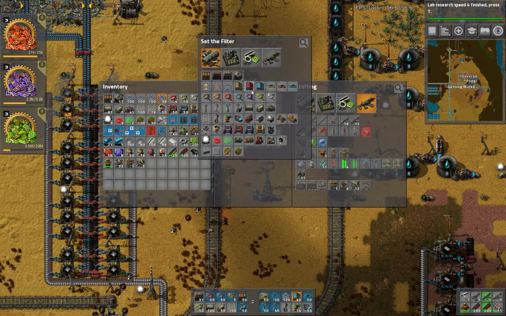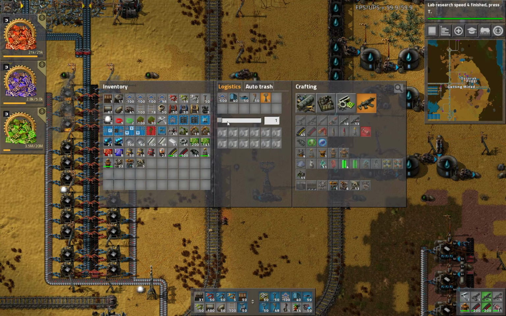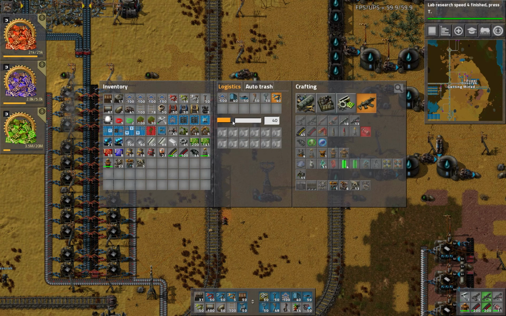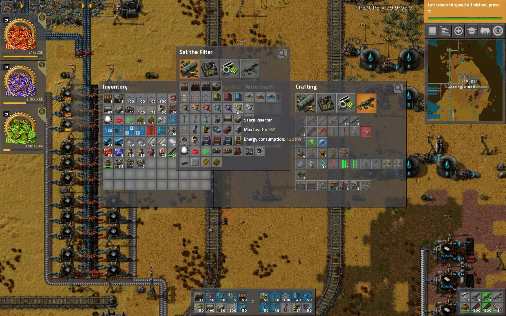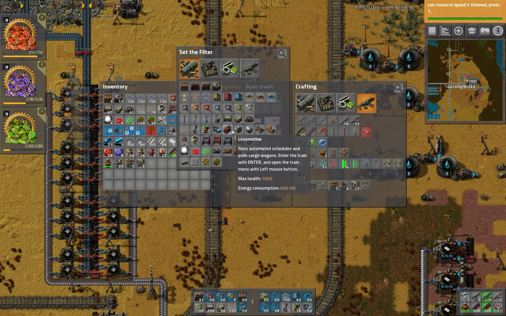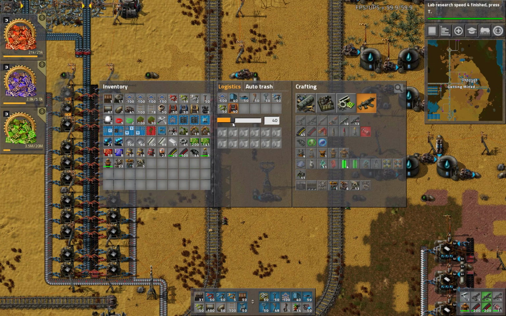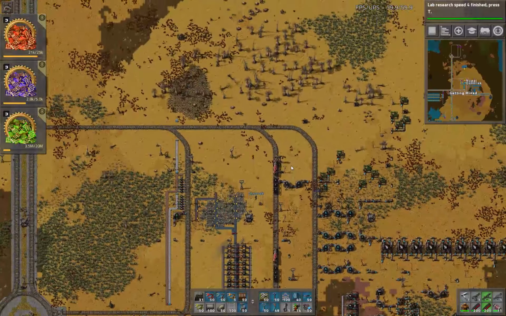Okay, so now that I'm dead and gone, let's get these back up to par here. I want 50 fast inserters, 50 stack inserters. What else do I want? Oh, I keep forgetting to put the locomotive and the cargo wagon in the system. Darn it. Oh well. I want 50 passive providers, 50 requesters. Okay, well, now that that chore is done.